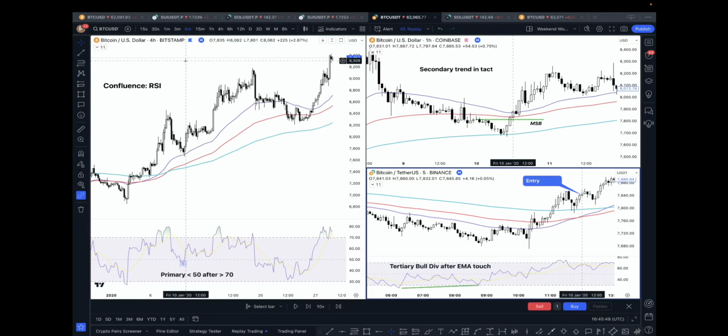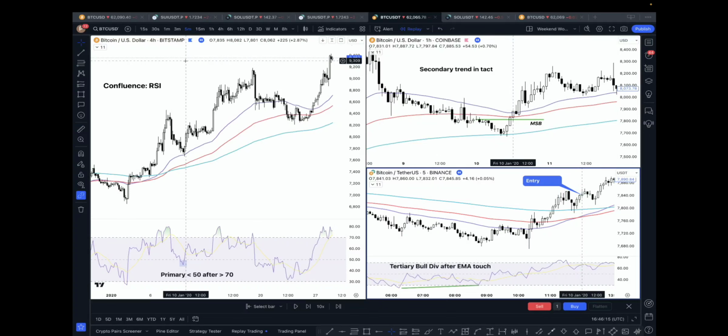So, with that said, RSI is great confluence for closing trades. I'll talk about it after, because people tend to ignore the RSI when it's in an uptrend, right? Price goes higher, RSI is showing weakness, but people want to ignore that because why? They want it to go up more. They don't want the party to end. They want more bull market. They want more profits. They're greedy and they're euphoric.